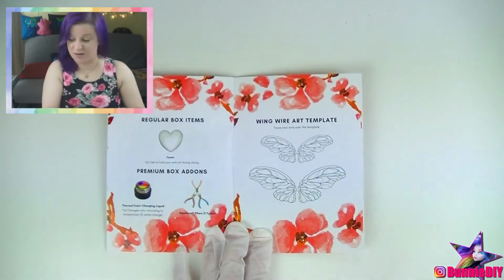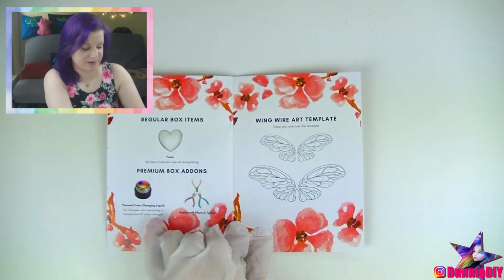I don't know if you guys have seen Nerdy Crafter showed off this thermal changing spray, or well, I guess she used it as a spray, but it's a paint. I'm low-key super obsessed with that. I've had to resist looking it up and purchasing it because I don't know what I would put it on. It's the coolest thing ever. So I'm really excited to try this. I don't know how big it is though.